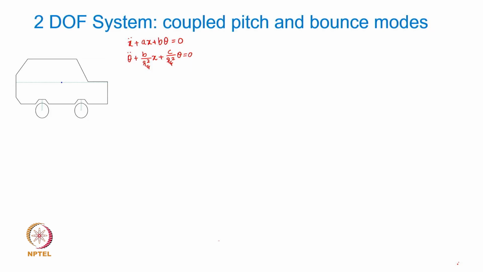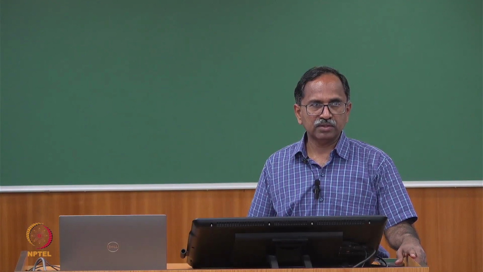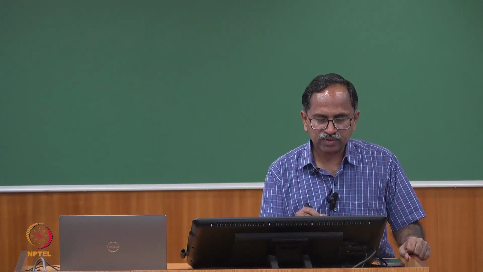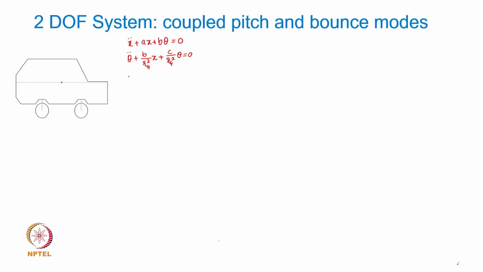How do we solve these equations? A and B and C, all three are defined already, right? What is our general process of solving these equations? We assume a principal motion, right, normal mode motion, where the motion is such that the entire system vibrates at only one frequency harmonically. Okay, it has to be harmonic motion for a frequency. So what is our assumed solution?